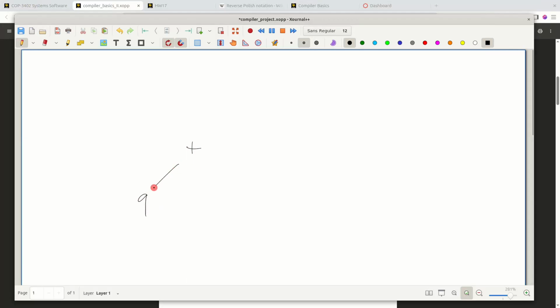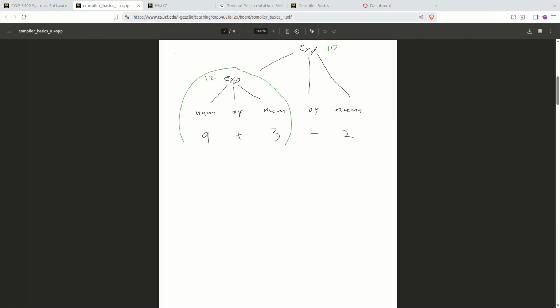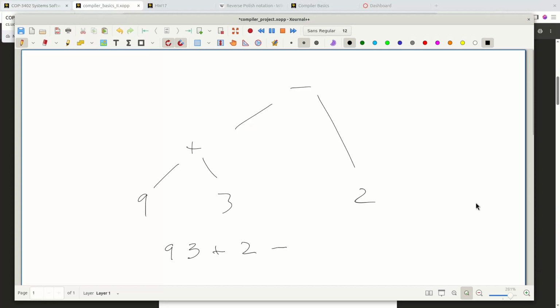I'm going to call this plus and then minus 2. If I do a post-order traversal of this tree, what's the order going to be? I'm going to do both leaves first and then the parent. Here we have 9 and 3, those are the two children, and then the parent is plus. For minus, the left-hand side is this traversal, and for post-order I do both the children, and finally the parent. I cheated a little bit here, because I was putting the operator here as one of the children, so it wouldn't actually work out correctly. But if the parent has the operator as its data, a post-order traversal will give us postfix syntax, or reverse Polish notation.